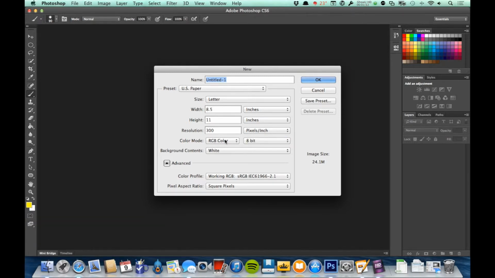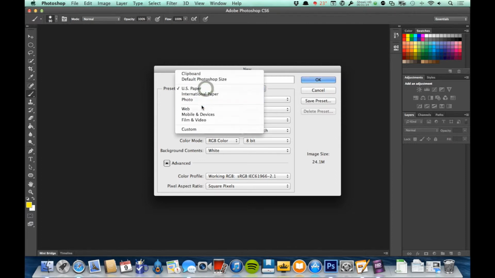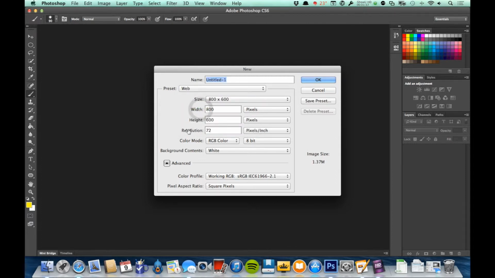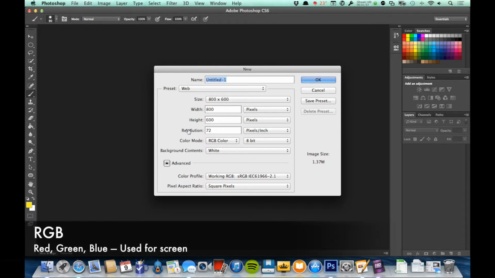Now, my other option is RGB. RGB is generally, always really, for things that are going to be produced by light. So this is things like computer displays, cell phones, slides, projectors, things of that nature. So when you're producing something for the internet, when you're producing something for an application, you're going to be working in RGB. RGB stands for red, green, and blue.